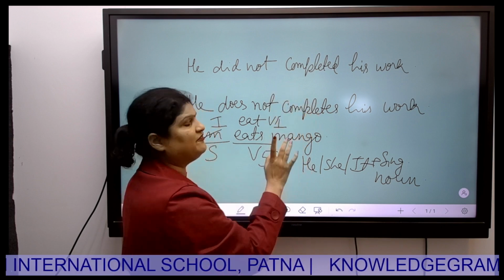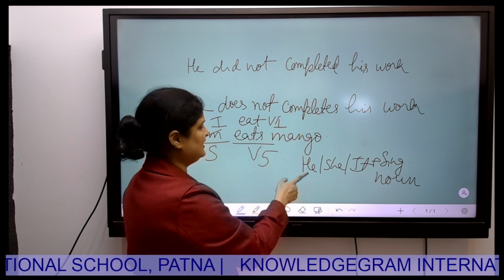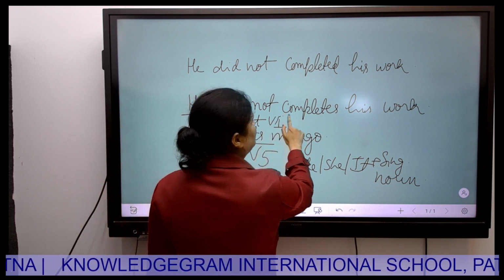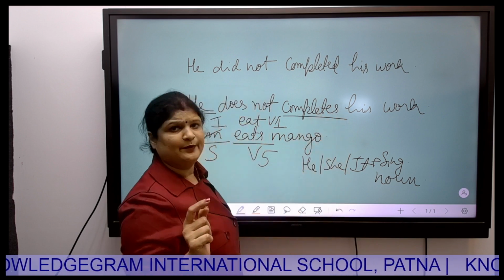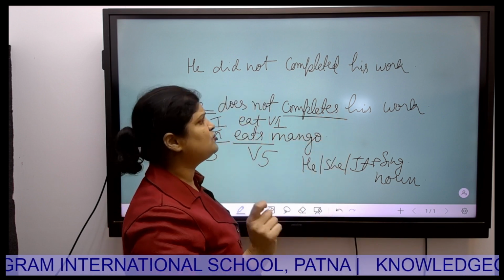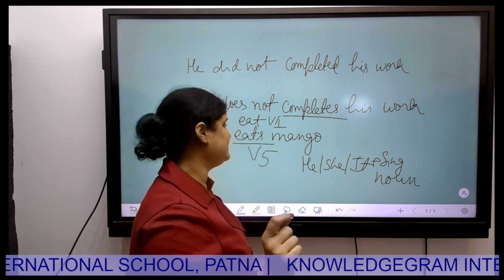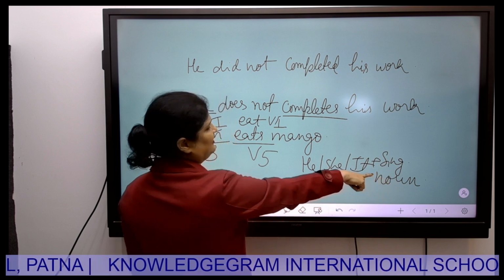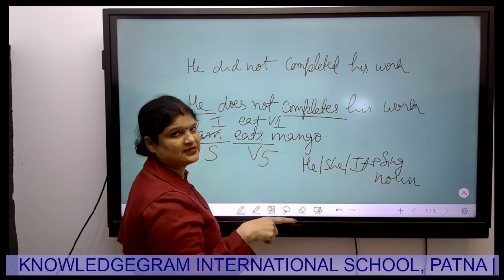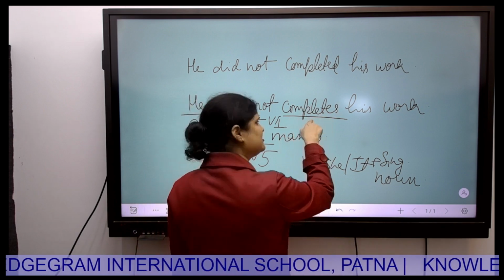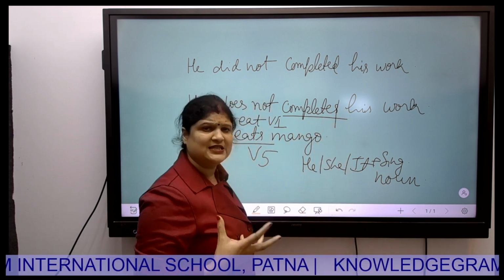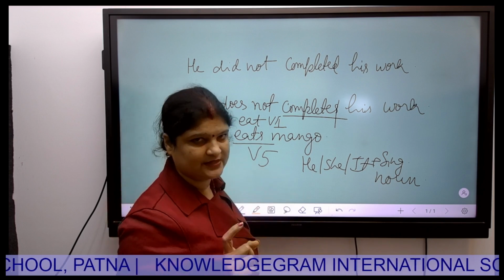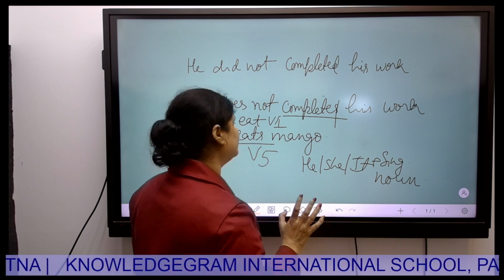So that means the V5 rule should work over here also. The subject is he. But I have written completes. So, is it a grammatically correct sentence? He does not completes his work. Is it correct? Just now I stated that with he, she, it, the V5 form of verb is used in simple present. Then this is wrong. Then the question arises: why is this wrong, why will it not take completes and why will it take complete? And this is a very common error that we make.